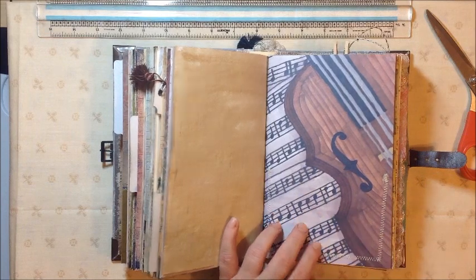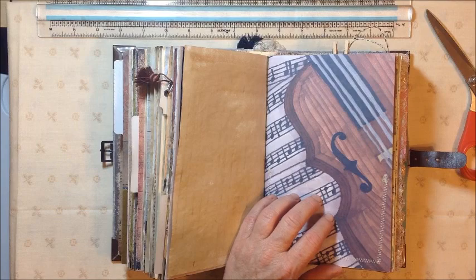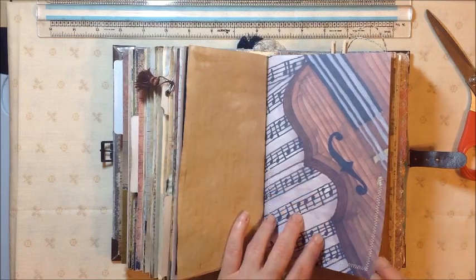so she designed this, and I did ask her if I had her permission to scan it and use it in this journal. And she said, sure, Mom, no problem.